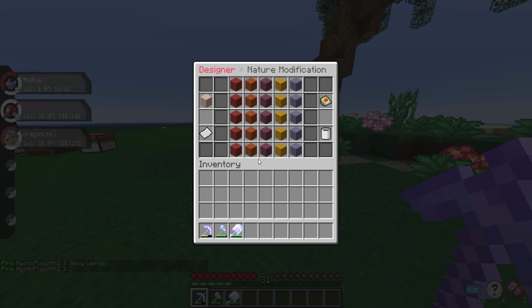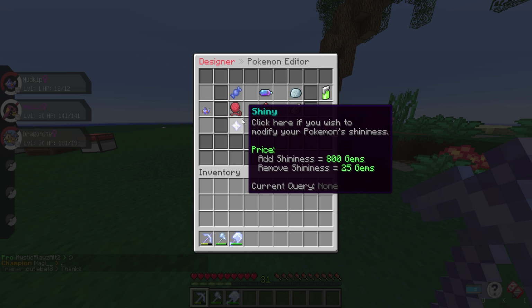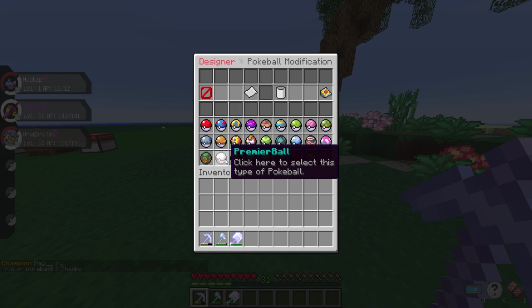So Nature, I already kind of explained, but we're going with Sassy just because it lowers speed and increases special defense, which kind of goes along with what we want here for our Swampert. And that's really it. I do need to change the Premier Ball.